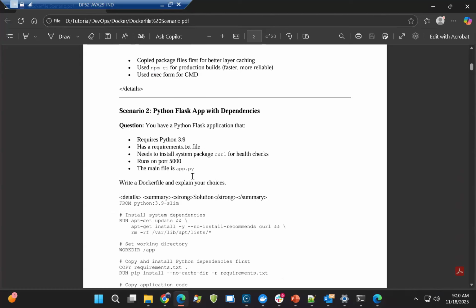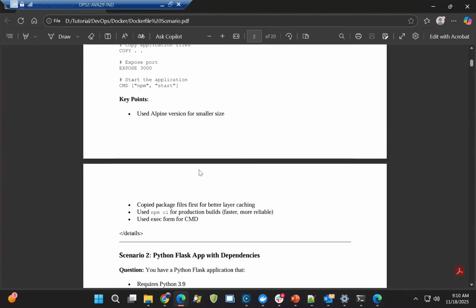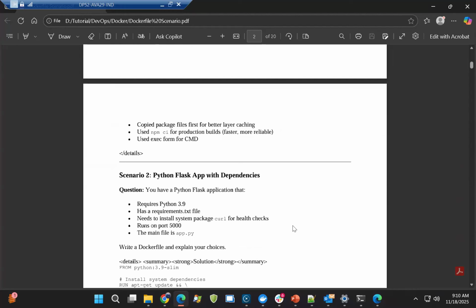What is npm? npm is a package manager for Node.js applications. You have a web-based application now, and sometimes the backend part uses Node.js. So Node.js comes with npm, the node package manager. If you have npm in your system, only then can you run your node application. Otherwise you can't. For example, for Python, what do you need to have? Pip.